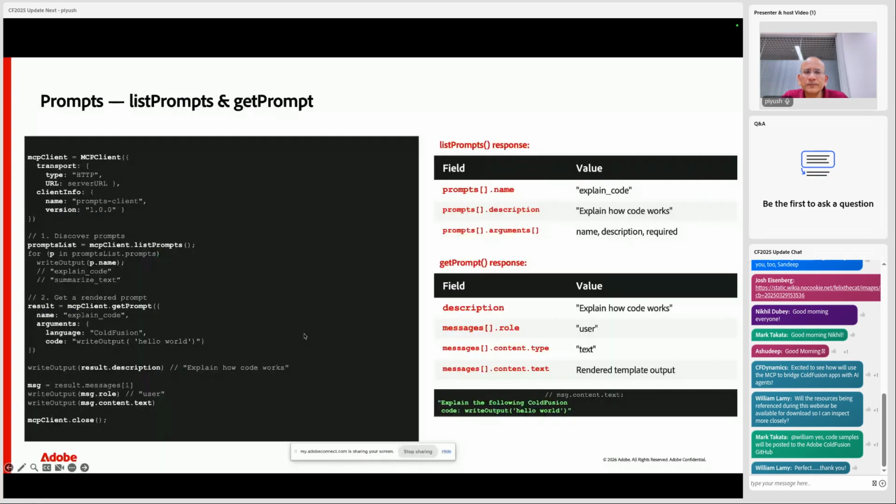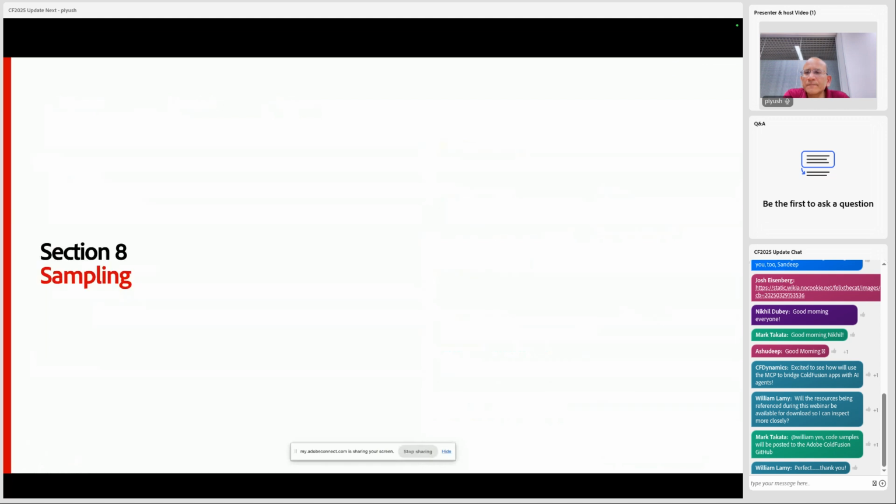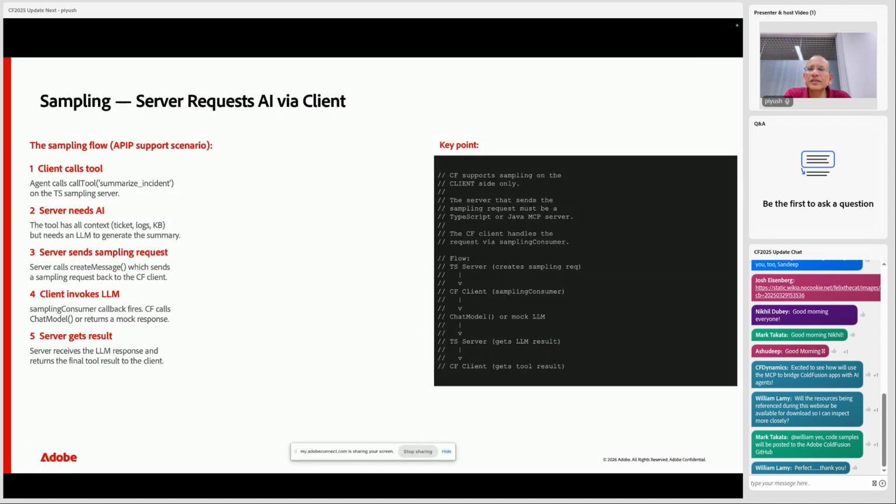Okay, so now let's take a look at sampling, which is a feature that is made available by a client. The client says it's able to handle your sampling request, so the MCP server can make those sampling requests.